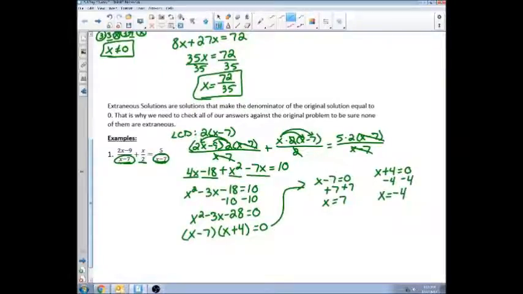Before I box my answers, however, I want to double check that neither one of my answers is one of my restrictions. So my restrictions come from x minus 7 and x minus 7. Those are the same. So I know that my restriction is x cannot equal 7. Check our 2 answers. My first answer is 7. Well, since it cannot equal 7 according to my restriction, I'm going to get rid of x equals 7. So the only answer that will work is x is equal to negative 4.